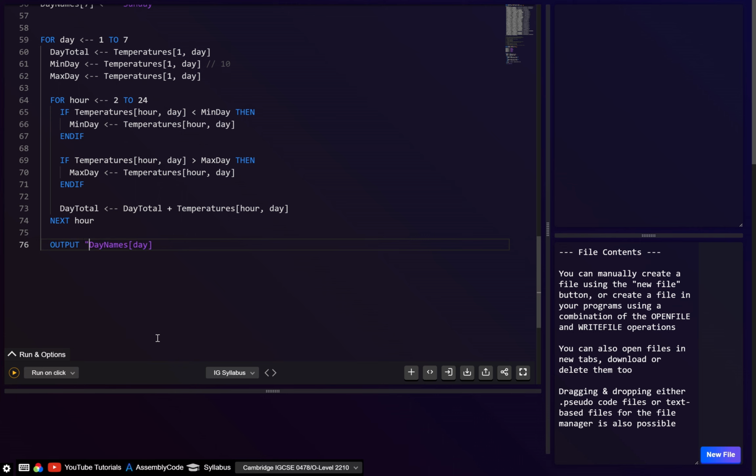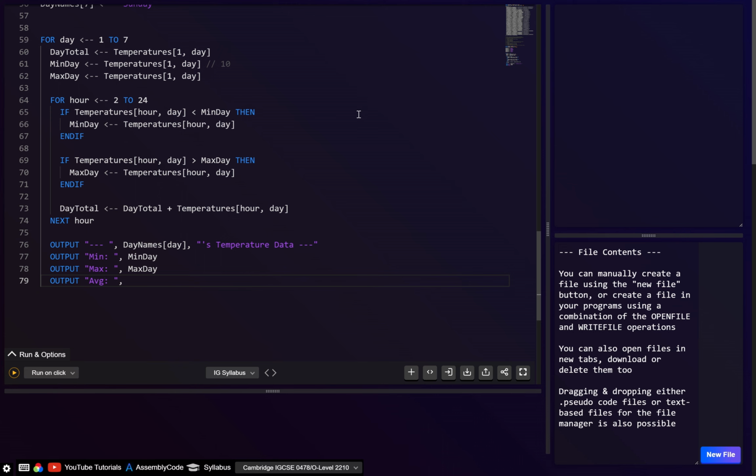And again, I'm just going to format this a little bit, so let's go something like this. Let's say Monday's temperature data or something. Yeah, temperature data. Something like that. And then what we can do, let's go output. Let's say the minimum, and the min is going to be the min day. Then let's go maximum. Let's also add a space there as well. Let's go max day. And then here, I guess we'll just go average.